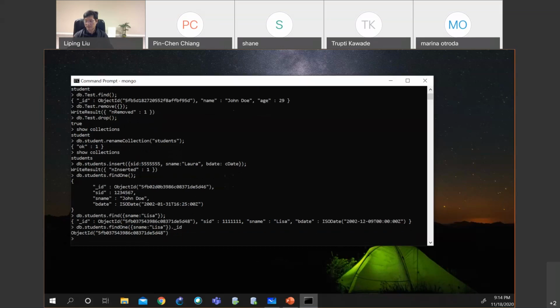And I told you that you can also get a timestamp. This ID has a timestamp, right? So let's try to get the timestamp. I'm going to just use the up arrow key to retrieve the previous command, instead of typing or copying. Then here you can just say getTimestamp, parentheses, call it. So that will show you what is the timestamp for this particular ObjectId, so what time this object was created.